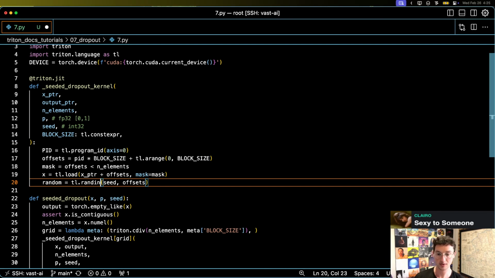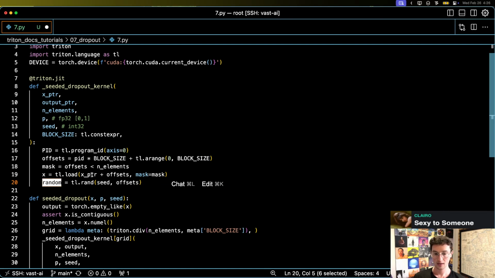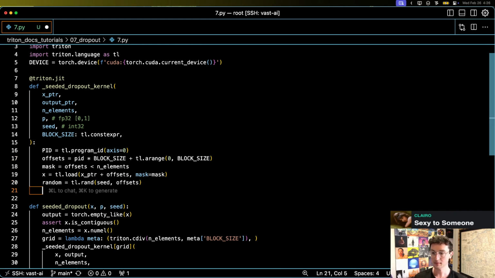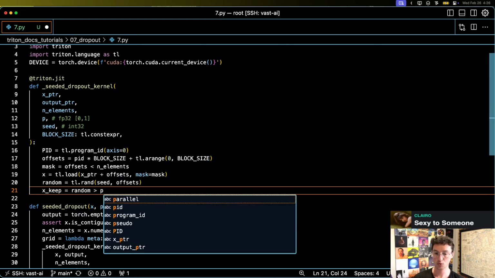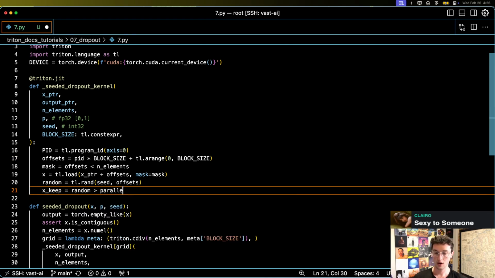You can check the actual documentation for all the other options. But now we have an array of length block size full of random numbers between 0 and 1, right? What we can do is say x_keep is a mask of what values you want to keep and what we want to drop out, equals random greater than p, the actual p value of our dropout.